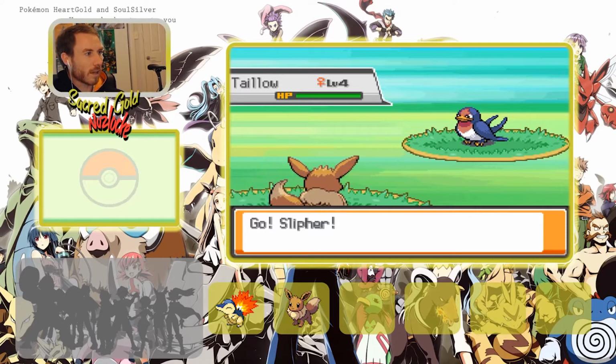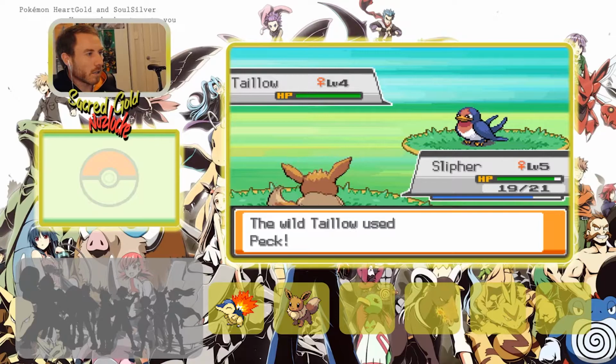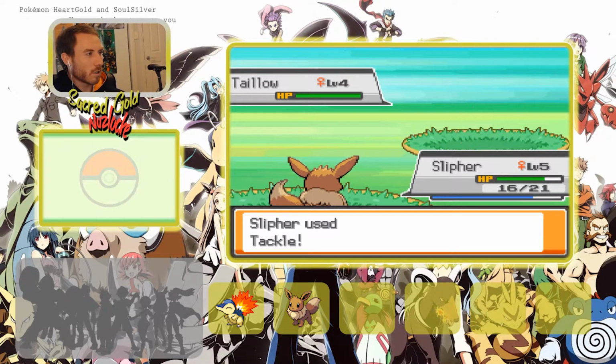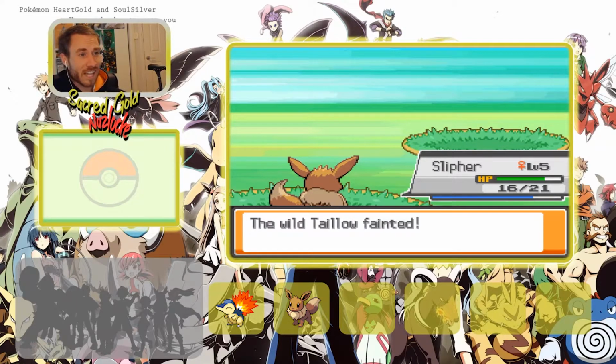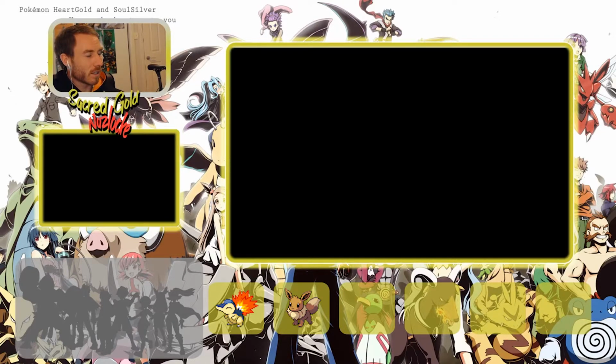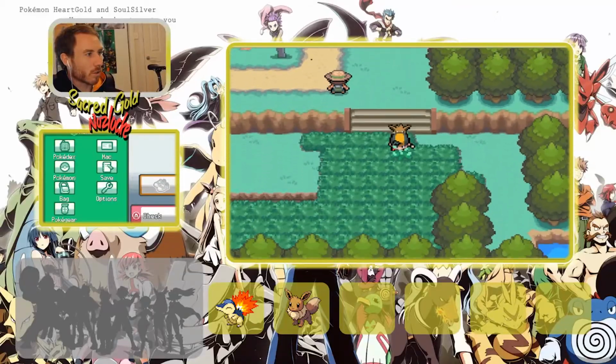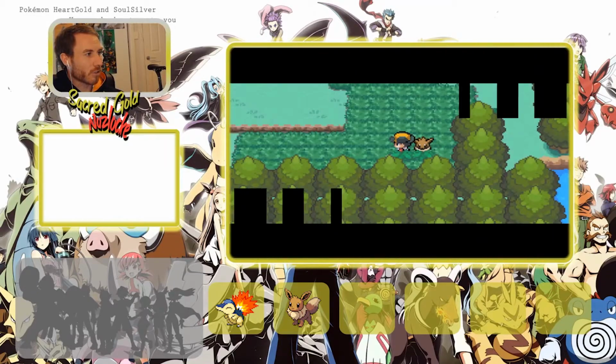Just take on this Taylor. Hit it with a tackle or 2. Or we just get a crit and we go straight in there. Fantastic. Level 6 now. Really moving up in the world. Get our little dash on.